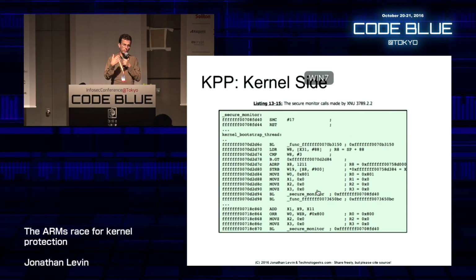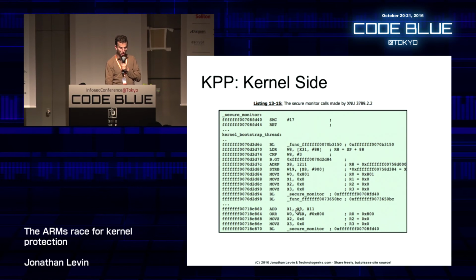And it turns out with a little bit more disassembly, you see that there's two other places where this gets called. This is effectively a function that, for lack of a better name, I named secure monitor. You can see that there's something inside the kernel bootstrap thread and something a little bit lower, way down in the kernel. And notice that as we call the SMC instruction, because the argument is 17, we have to pass arguments somehow otherwise, because they're all 17. So what we do is we use the registers.